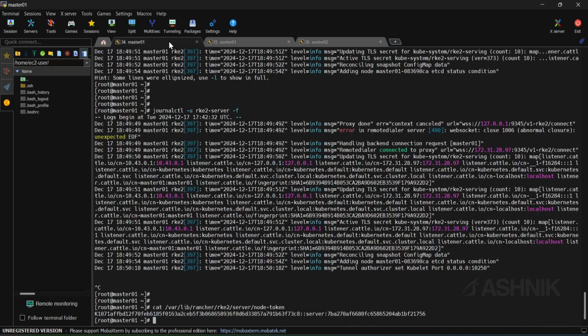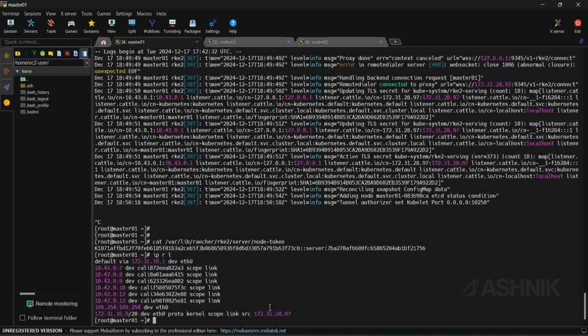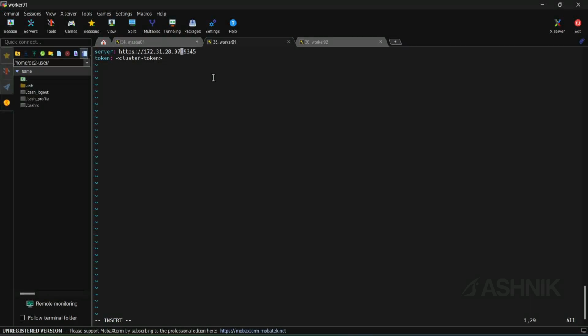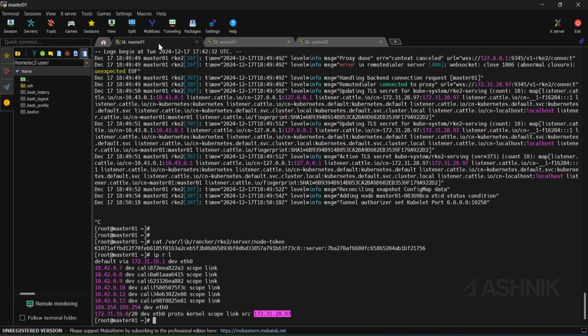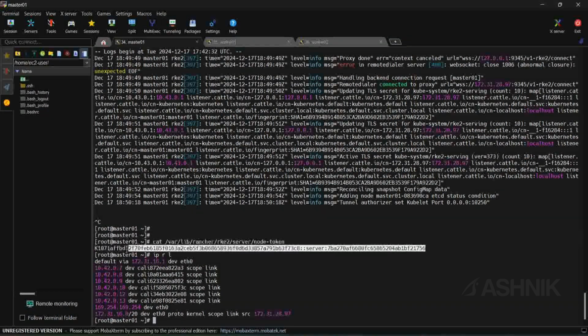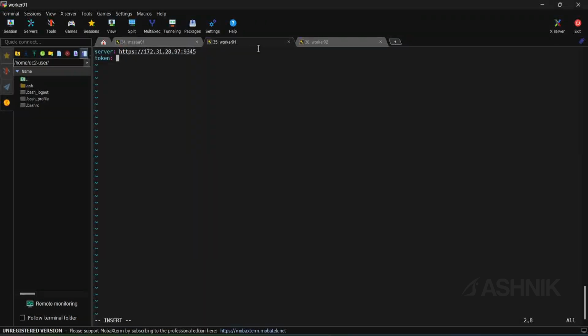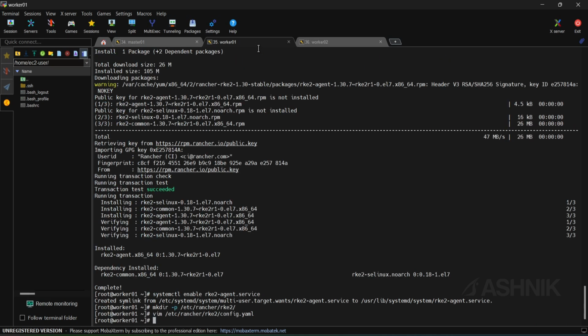So I'll get my private IP from here. So this is the private IP. And also the token which was generated on server installation. We are just copy pasting that. Now just save. I'll also print it.